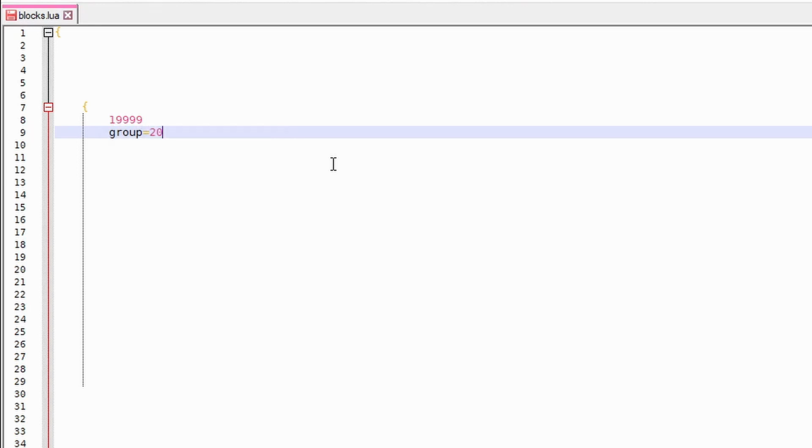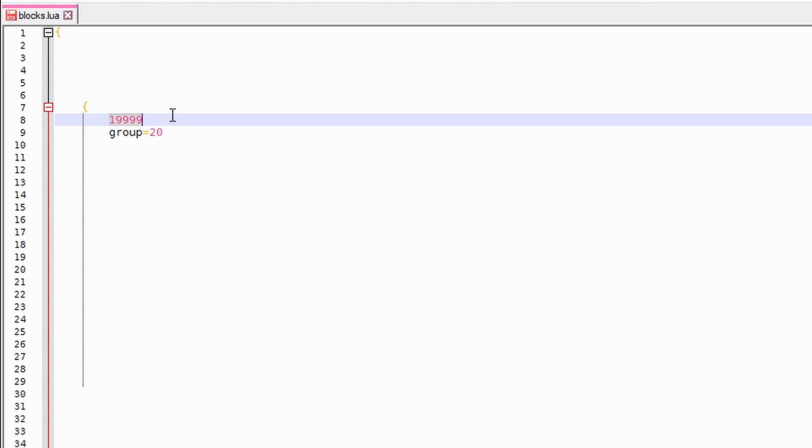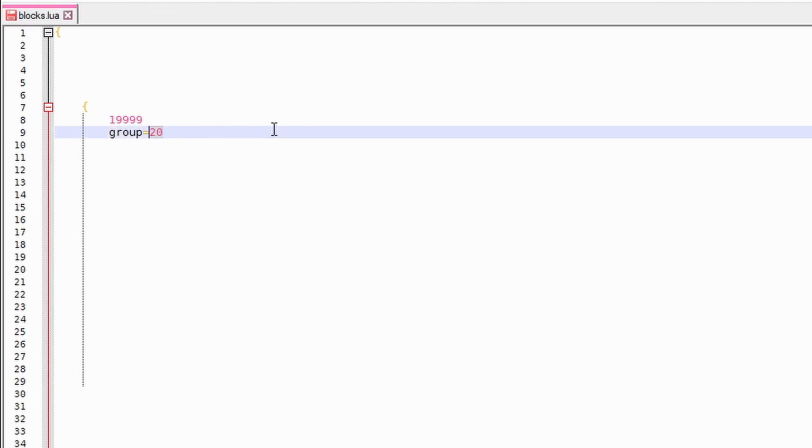So we're going to call ours group 20. Again, yours can be completely different or the same, it doesn't really matter. I'm using group 20 because I'm going to be using 20,000 IDs later on. I'm going to be making my IDs higher than this, so 20,000. And I think it's just easier to see group 20. Oh yeah, that's faction with IDs 20,000.